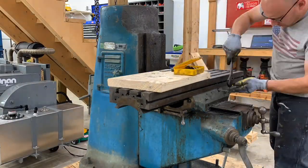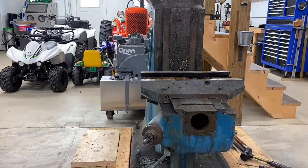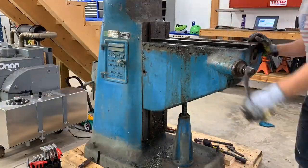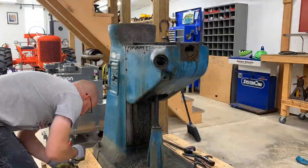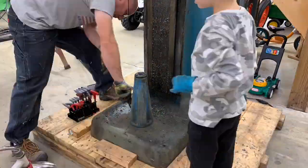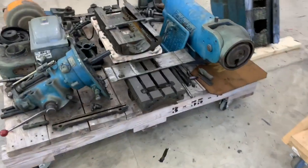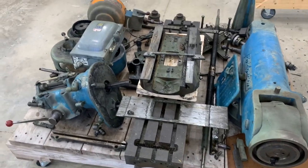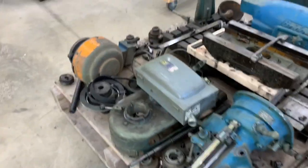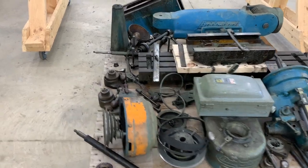This video showcases the logistics of rebuilding a piece of equipment like this. There are many step-by-step videos on YouTube that explain how to disassemble one of these. This video is really just showing the ways I took care of some of the heavier lifting and organization of taking on a project like this. I'm about two and a half hours into this project — to give everybody an idea of how much space you need if you plan to disassemble and rebuild one of these piece by piece.